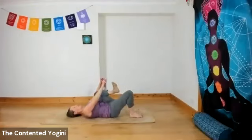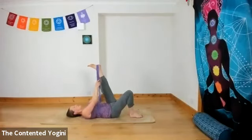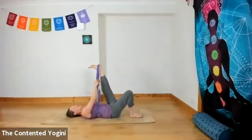So with the left foot on the floor, knee bent, bend the right knee into your chest and hook the belt around your heel. So not the ball of the foot, not the center of the foot, but the heel of the foot. Extend through your right leg to a place that's comfortable. So it doesn't need to be perpendicular to the floor. It doesn't need to be straight. A little softness in the knee is quite useful actually sometimes.